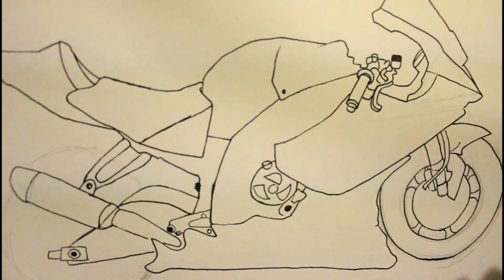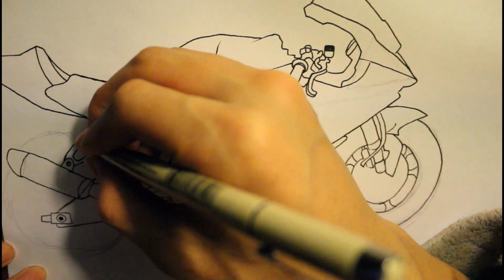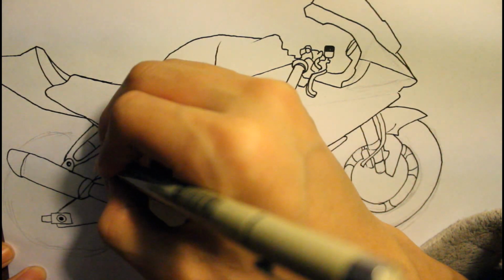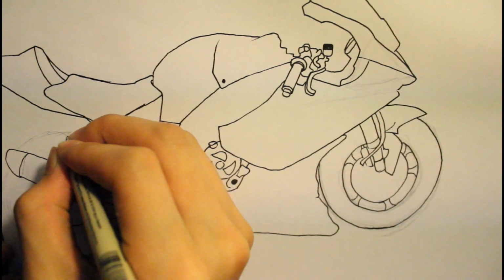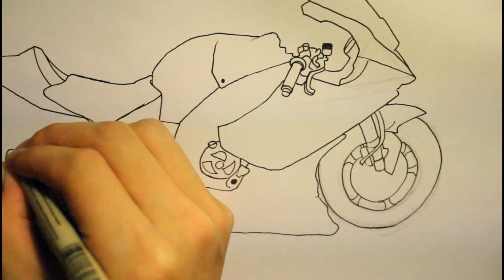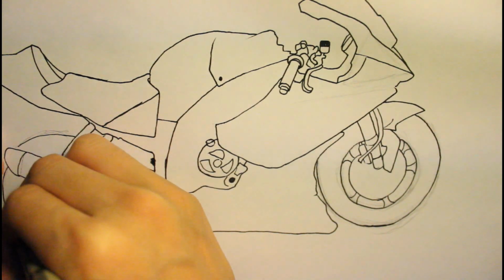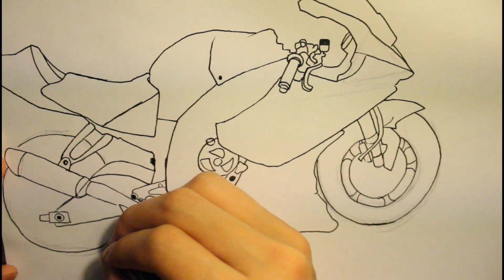Let me zoom out a little. Now I have to zoom out all the way out. I cannot zoom out anymore. What I'm going to do next is finish this drawing by drawing the wheel on it, which is basically a circle. Then this is about the ending of this drawing.